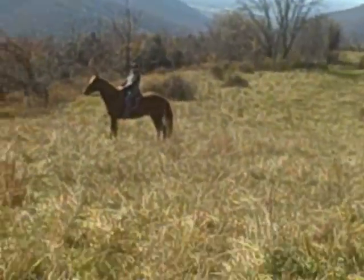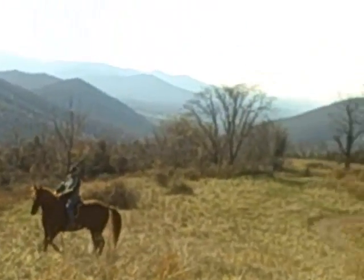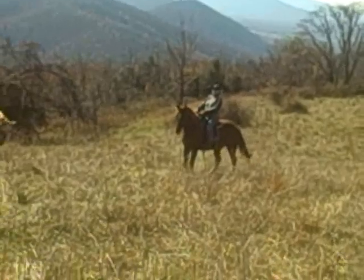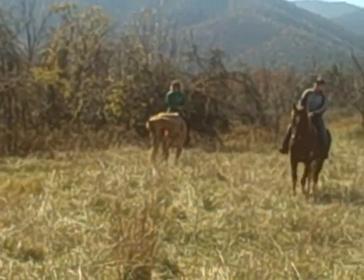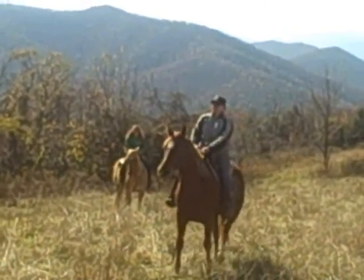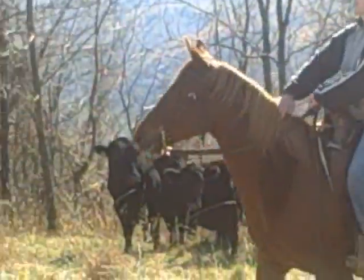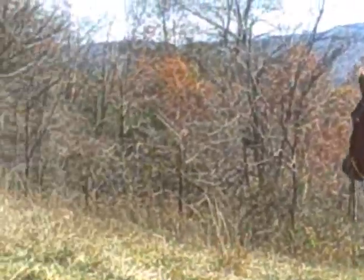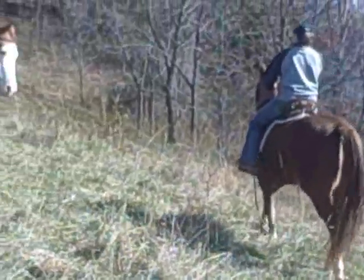Now we're going to let our horse that is not sure of cattle come and walk by, and we're going to try to let him take a turn by himself. If this isn't successful, we'll stop and let him come with another horse. So you notice the rider is looking straight ahead, riding to the other group of horses, being very quiet, focusing on the group of horses to go to and not on the cattle.